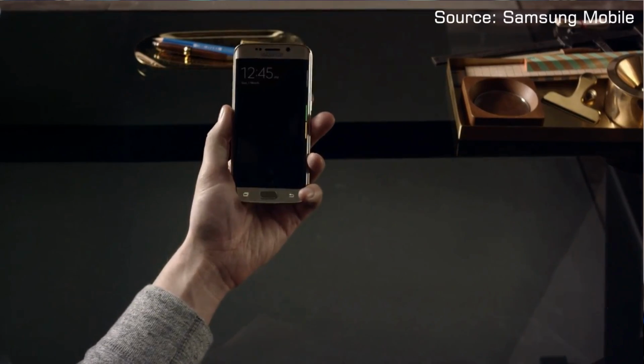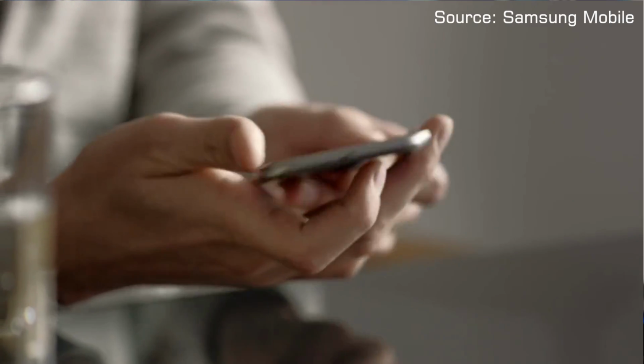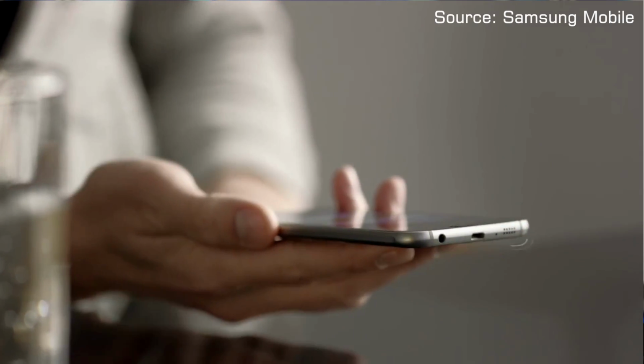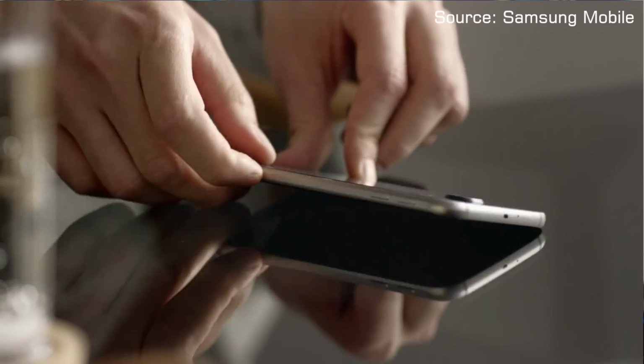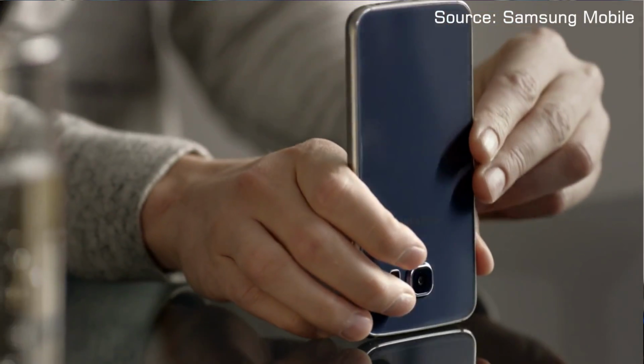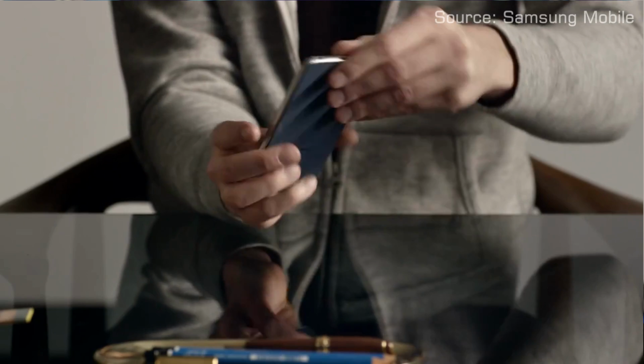So starting off with the design, you can tell that the Galaxy S6 had a major overhaul. We're not looking at plastic anymore here, but instead a very premium build quality. It now has a completely aluminum frame, and on the back you're going to find Gorilla Glass 4. As you can tell, this is a major upgrade from the Galaxy S5 and is competing directly with the iPhone 6 in terms of build quality. The camera also protrudes a little bit in the back, which is also an issue we have on the iPhone 6, and it will be coming in black, white, gold, and blue.